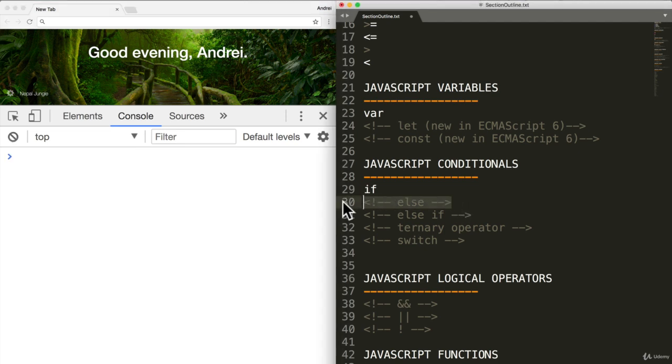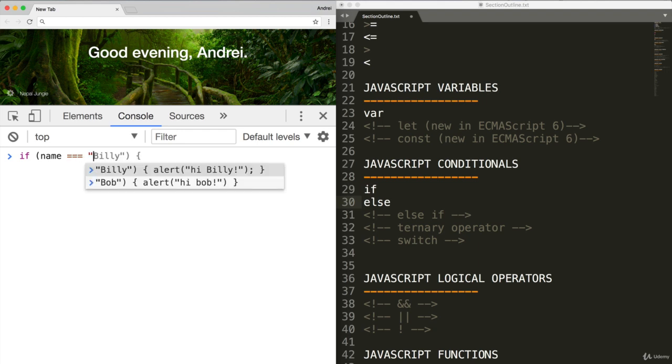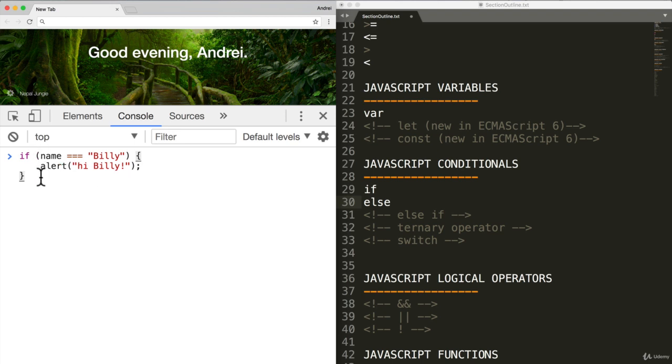So the second keyword that we're going to learn is else. So you can do something like if name equals Billy, and I just press right key arrow here again. Google Chrome is smart enough to know that you've typed this before. And now, instead of leaving it like that, I now press space else.